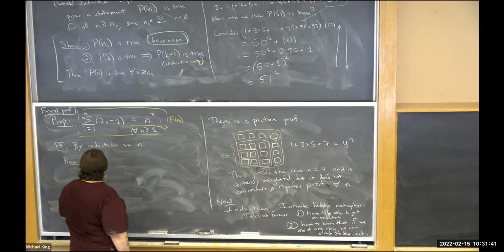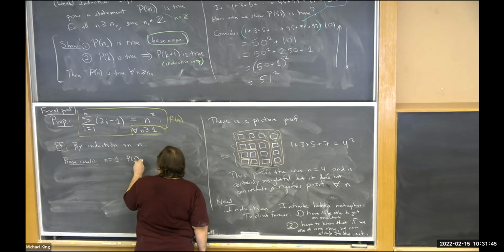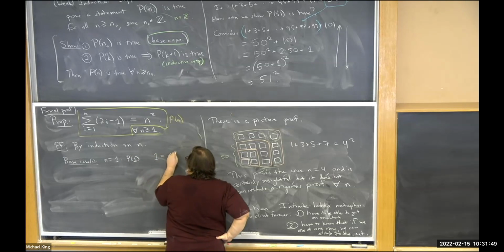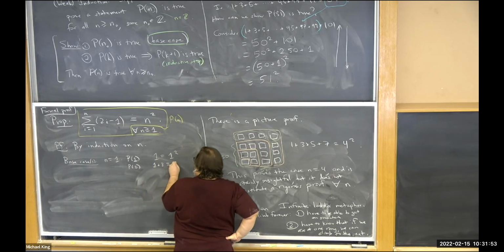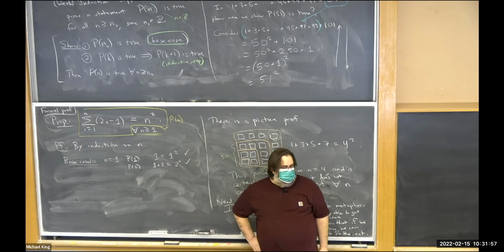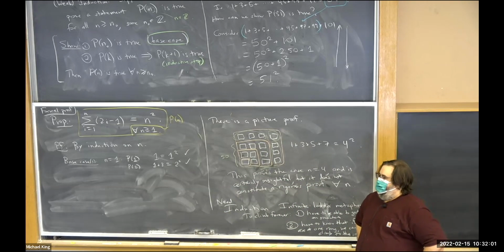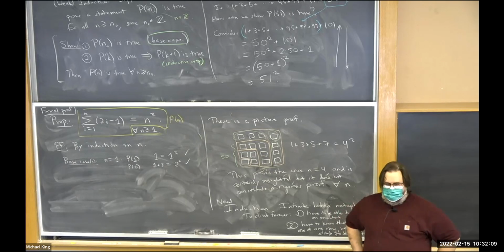Okay, so for the base case, you can also do some base cases if you want to check. So n equals 1, P of 1 is basically 1 equals 1 squared. P of 2, 1 plus 3 equals 2 squared. So we proved a couple of base cases. It's good to check a few. I'll show you some false proofs where the n equals 1 works, but the n equals 2 doesn't, or something.